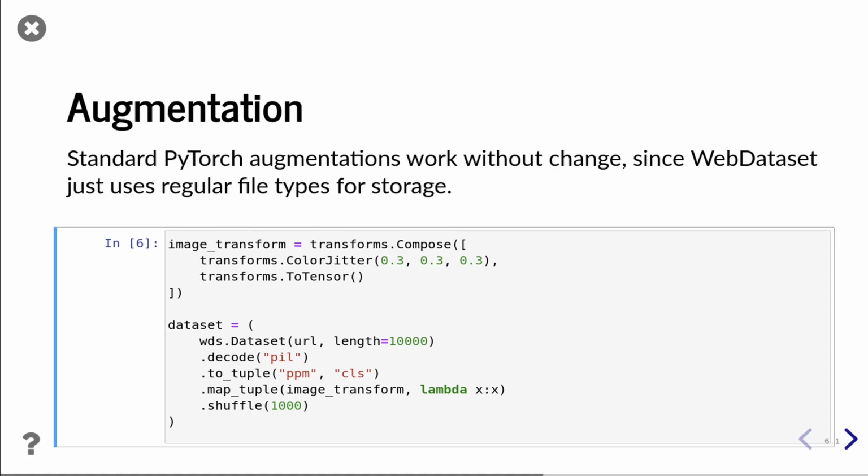Here we use the mapTuple method to apply a simple color jitter followed by a conversion to a torch tensor. Finally, we perform a shuffle with a shuffle buffer of size 1000. This also enables shard level shuffling.